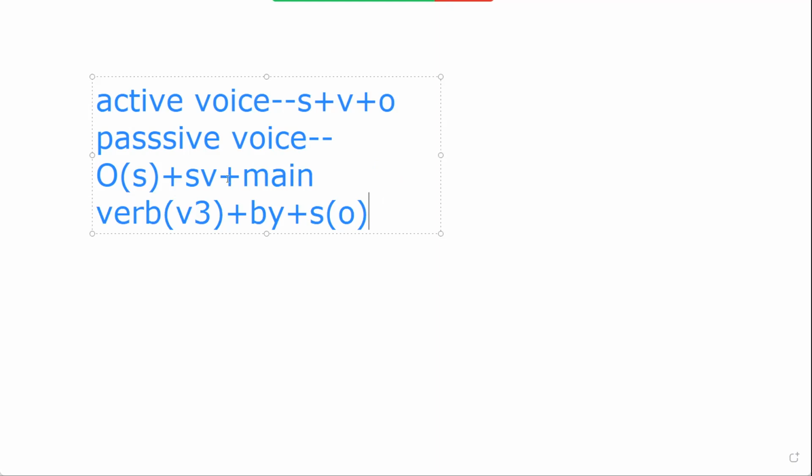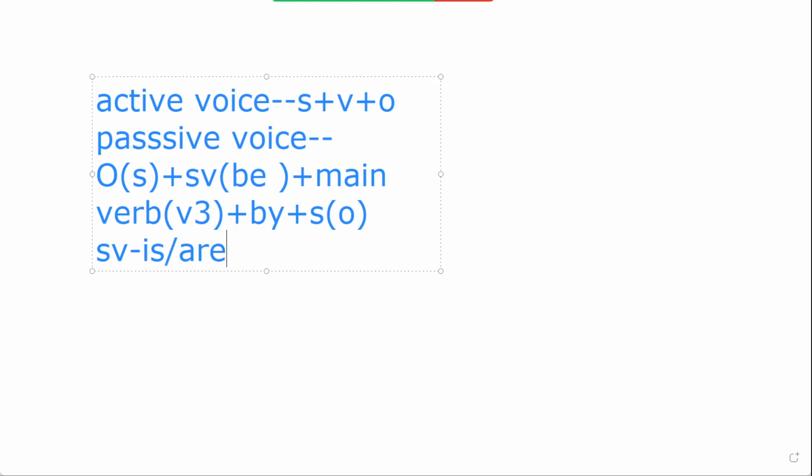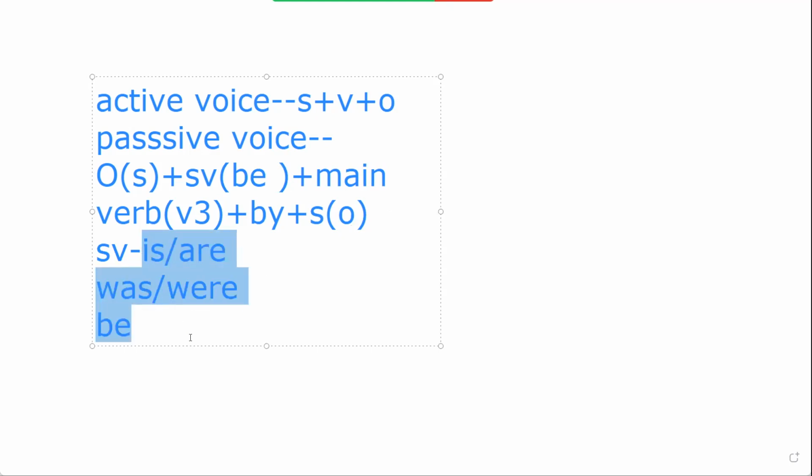सपोर्टिंग वर्ब्स जो होते हैं वो हमेशा कौन सी फैमिली से होते हैं? B फैमिली. Supporting verb you also have to take from the B family. If I'm talking about the present indefinite, तो कौन से supporting verbs हम use करेंगे B family के? Is and are. Past. अगर past tense है तो what the supporting verbs? Was and were. And अगर future है so we have to take B. So if you see, these are all the members of the B family.